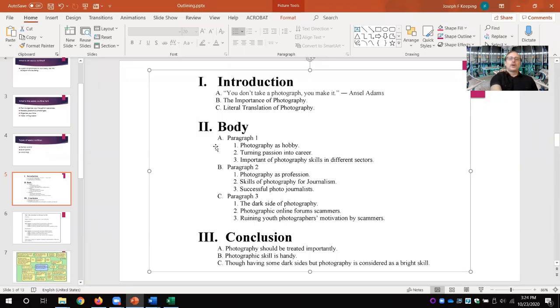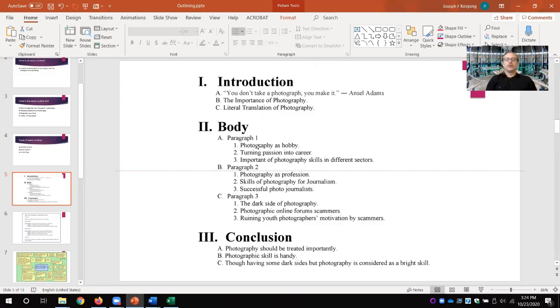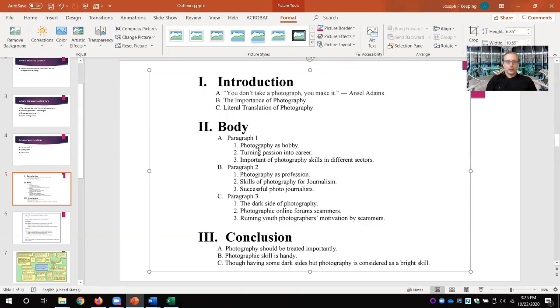And if you need to break those minor divisions down into even smaller divisions, you can use regular numerals, okay? So as you can see, this is a way of organizing your thoughts in terms of the things that you have to do.